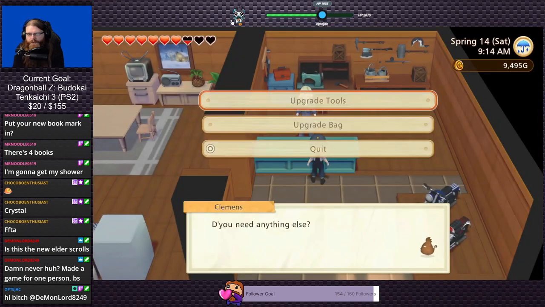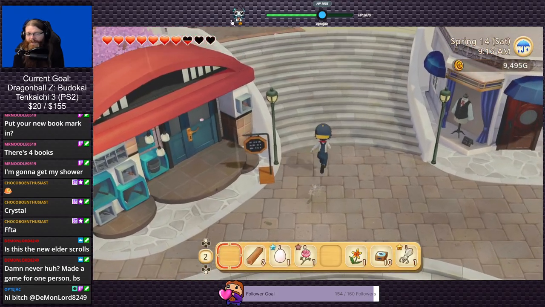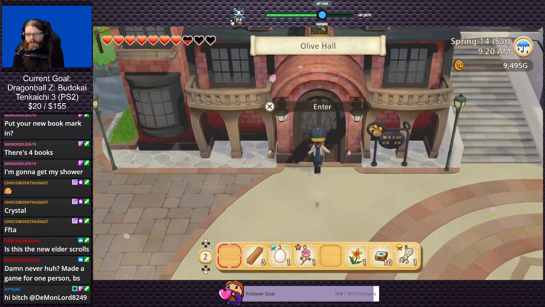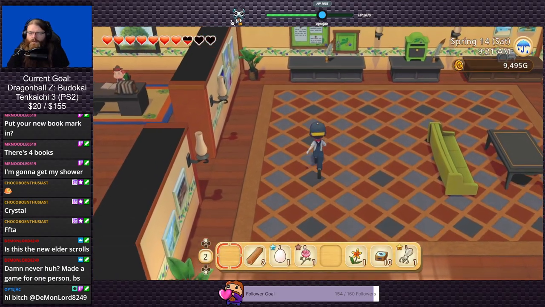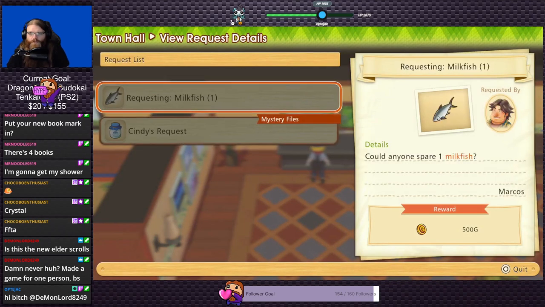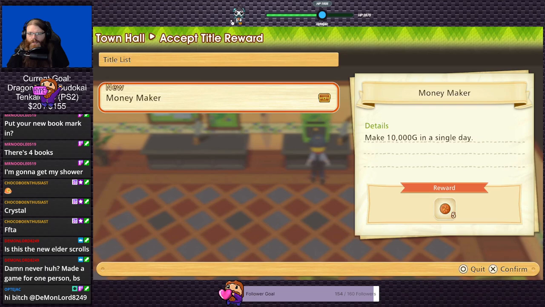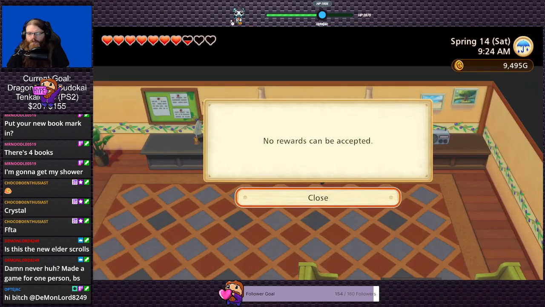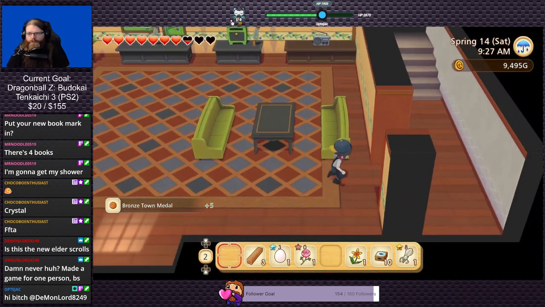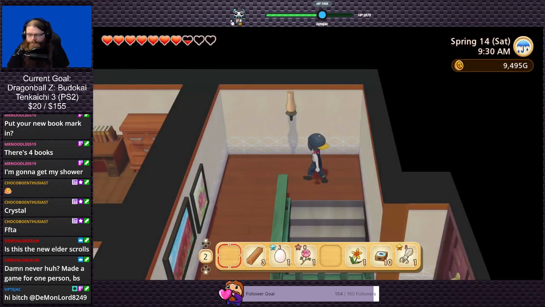The next one's 15 grand. We don't quite have that much money. We are sitting on 9 though. We have like a decent little nest egg here built up. What do people need today? Milkfish. Okay, well, I don't have any on me. If I catch one, though, I will gladly give it to them. I'm pretty sure they pay more than the shipping bin does, so why wouldn't you, I guess, right?